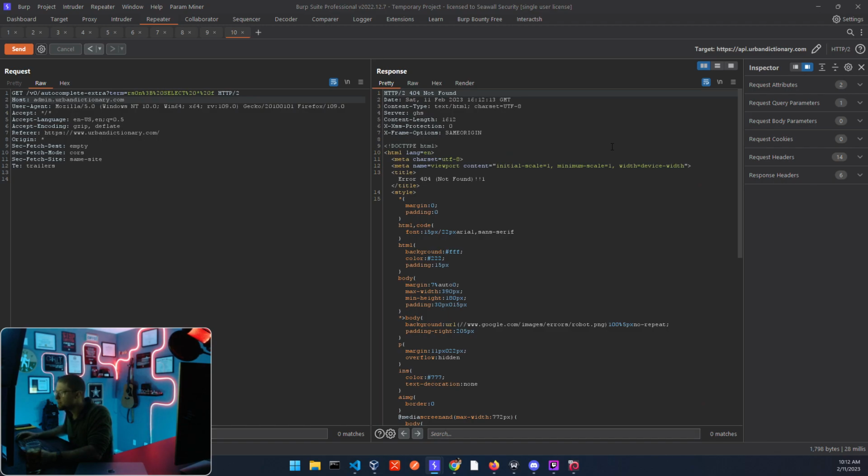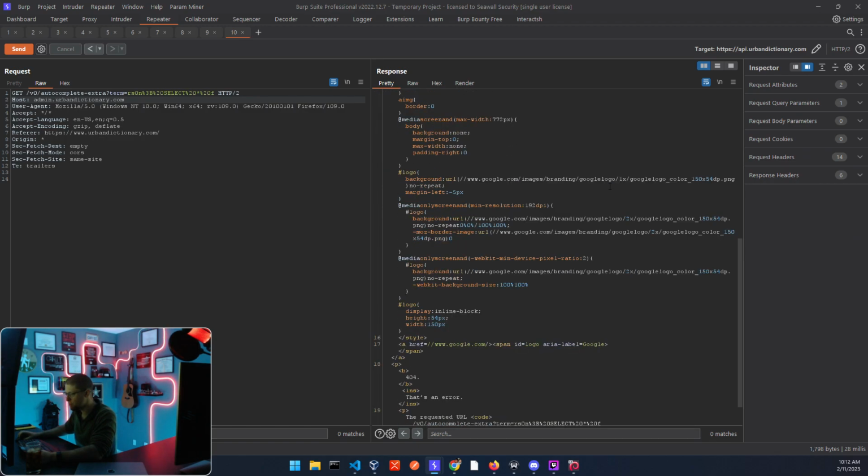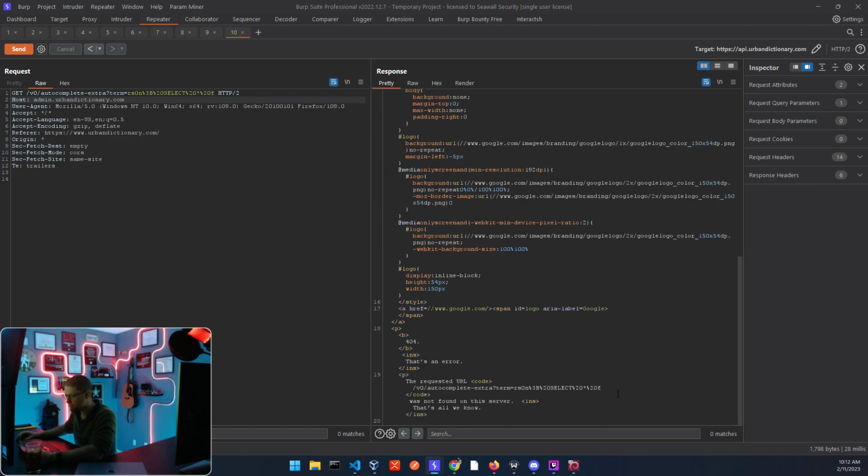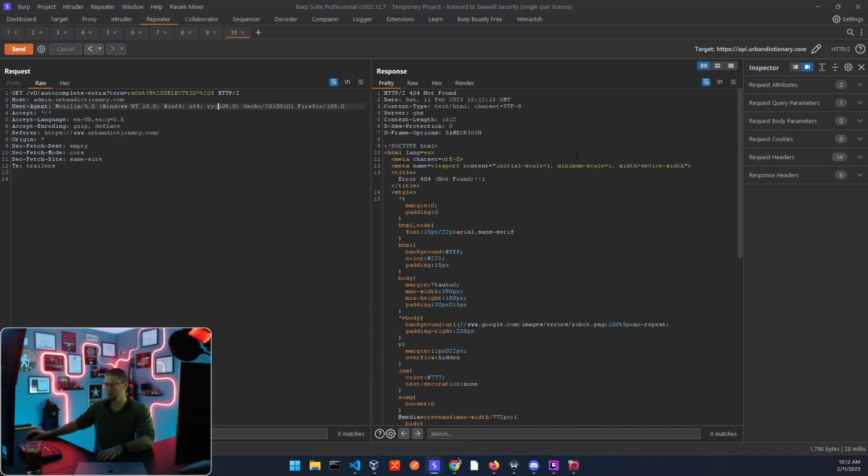Let's see what is coming back in this. Yeah, so again, this should be coming from Google. Oh, okay, that's just reflecting there. There's just a payload that I didn't realize was part of that. That's fine.